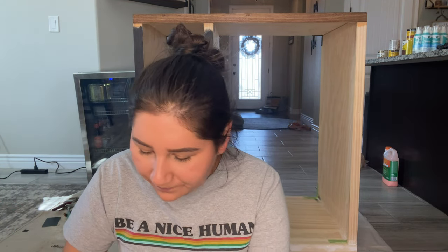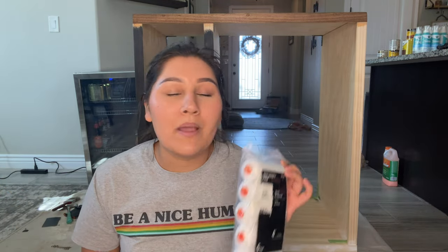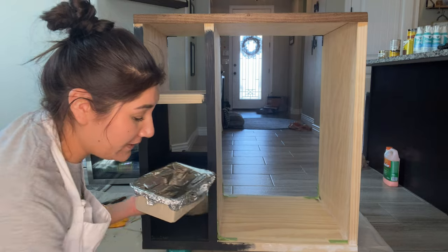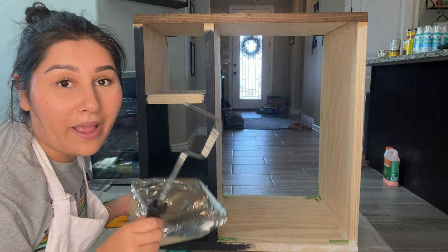I'm back from Home Depot - I think I went three times yesterday - but I got my foam rollers. These foam rollers will save your life when you're painting furniture. It has to be the foam ones - any other type will leave little hairs all over the place. The foam ones are awesome and my painting will go so much faster, because with a paintbrush it was just taking forever. Also, you can cover your paint tray with foil paper and it'll keep it moist and won't dry out. You can do the same with the foam roller between coats - just wrap it in foil paper and it'll stay ready for you.